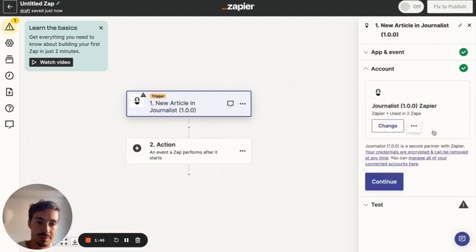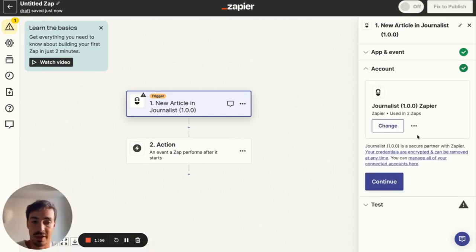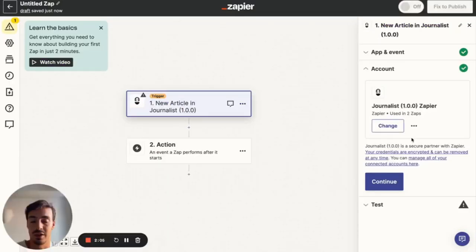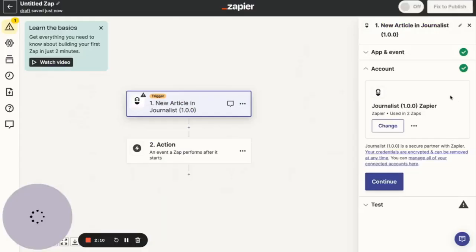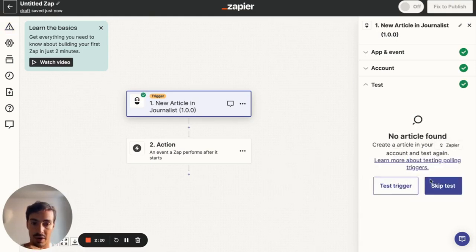Click continue, then click continue, and then, because in this case I had already done it, in the account tab right here, there's going to be a different button saying connect or saying authorize. You click it, and then a new page is going to pop up, and you just copy this integration key, right? Just copy this and paste it on that page, and you click accept, and it's done, right? Just gotta, again, copy this key and paste it on there. Pretty straightforward. That's basically it. You click continue. If we do click test here, nothing's gonna show up because we haven't generated an article, so no article found.